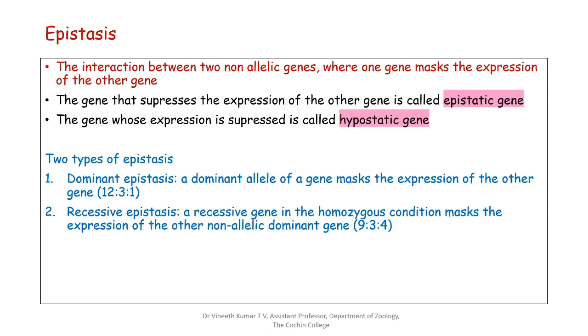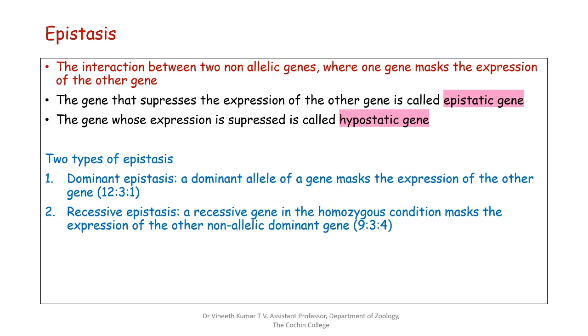Hello everyone, welcome to our discussion on non-allelic interactions or gene interaction. In that we were discussing the different types of non-allelic interactions, of which we came across complementary genes or complementary interactions, which gave a modified ratio of 9:7. We came across the second one, which was supplementary genes, where we saw the normal Mendelian dihybrid ratio was modified to 9:4:3.